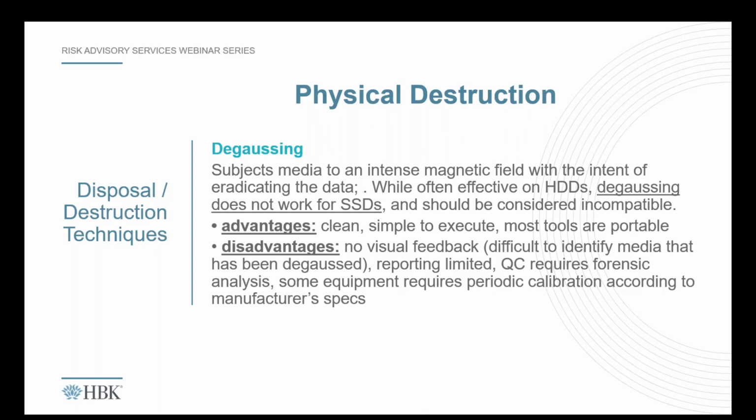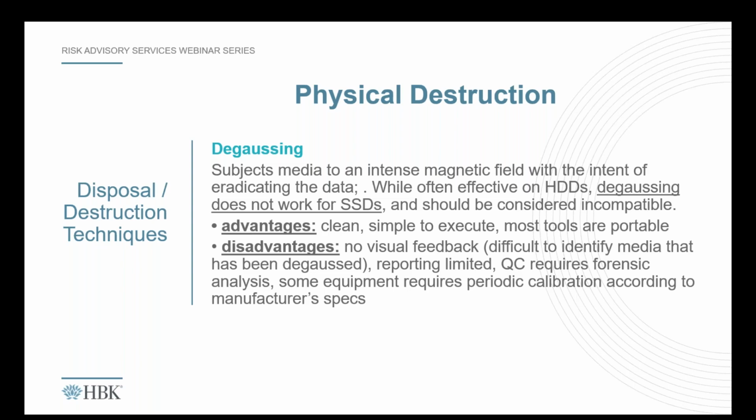Some people bring up with physical destruction degaussing, and what that is it takes two forms. It's an independent magnet that goes over an HDD and will cause the drive to be inoperable and the data to be erased. Another one is a single unit that you slide the drive in, and through an intense magnetic field causes the data to be erased and the drive to be inoperable. The problem is there's no reporting system that comes with that, and it can only be used on HDDs. So SSDs, it won't work.